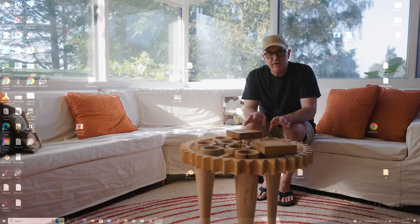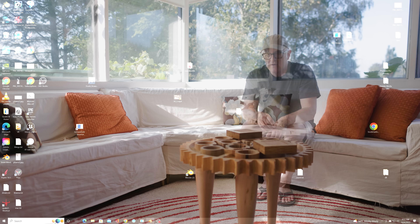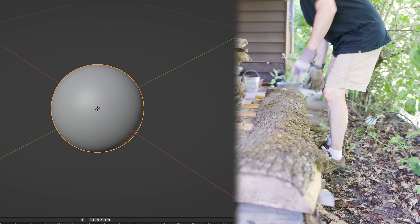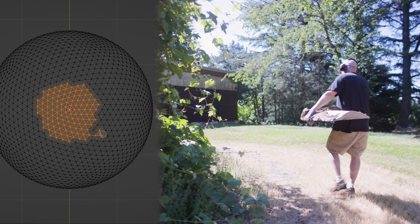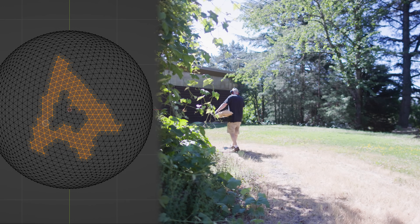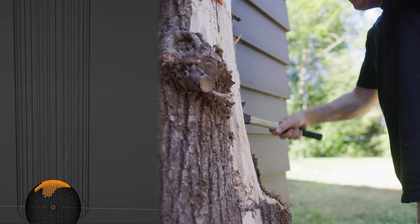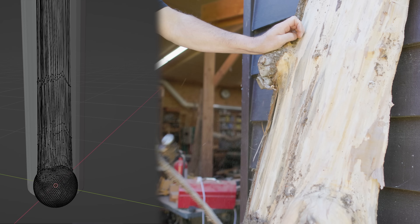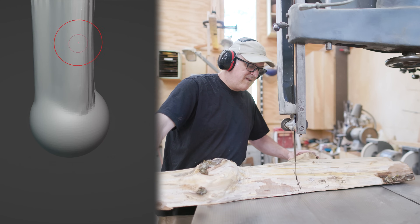I've been wanting to learn sculpting in Blender and I thought it would be a good chance to make a really fun, really different fourth leg for the Lego gear coffee table. I thought it would be interesting to do a ball and claw leg, and cut that on the fourth axis on the CNC based on a sculpted model out of Blender. The first thing to do in Blender was to make the starting piece to sculpt on, like getting out a block of clay. I started with a sphere that would make the ball, and from that I pulled a leg out, then divided up the surface to sculpt it.